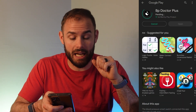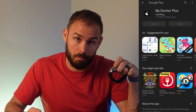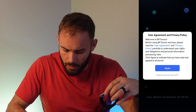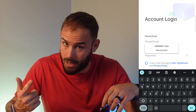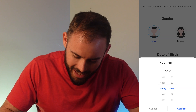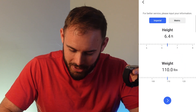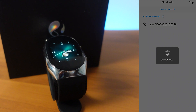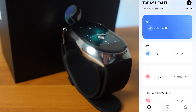I used the QR code to install the BP Doctor Plus app to get it all set up. As it powers on, it prepares Bluetooth connectivity. You need to accept a privacy policy and set up an account. It asks for date of birth — glad it has imperial right at the top. It found the watch and we paired it. The watch face is on and we're all set up.